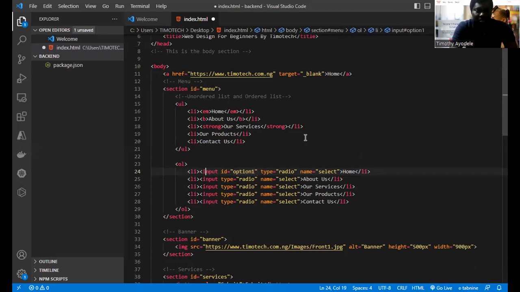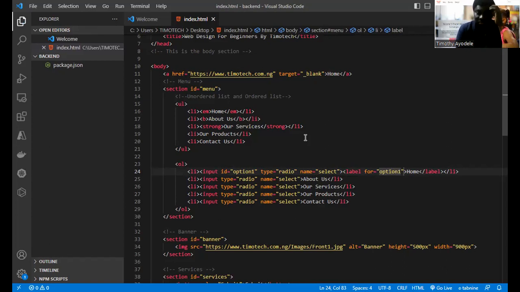Then you can put a label in front of it. Let's say label, and put your home inside that label. Now you say for, then you put the ID name, option 1, inside it.